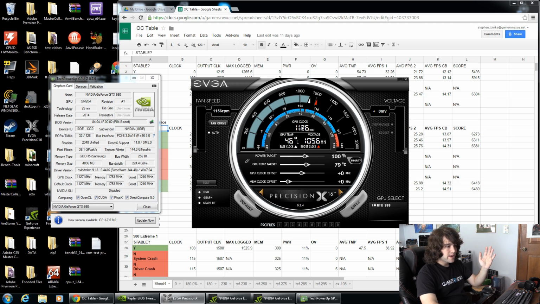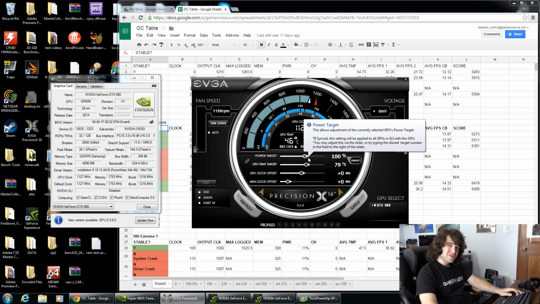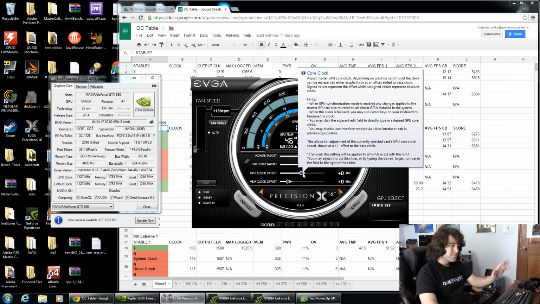For overclocking first, what we're going to do is look at our base settings. And we are currently sitting at 1126 megahertz for the GPU clock, and the boost clock is the red mark here, so that's a little over 1200. I believe it's 1216 from memory, and that's not quite good enough for me. I want some more power than that, so we're going to increase this.